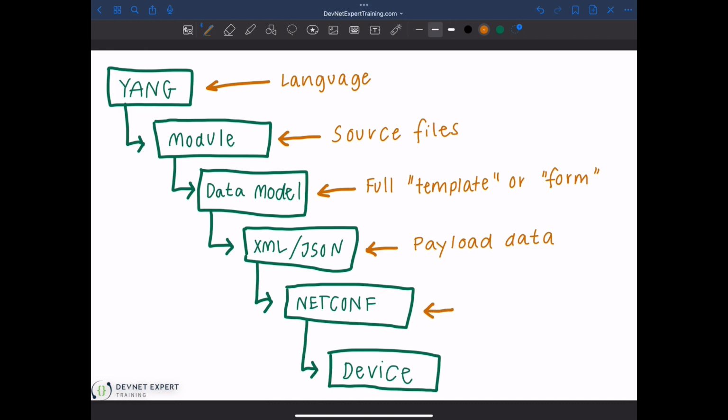To apply the configuration to the device, we need a management protocol. We can't open a telnet or SSH connection to a router and just start pasting XML or JSON in there. If our document is XML based, we will be using NETCONF, and if it's JSON, we will be using RESTCONF. NETCONF will use a special SSH connection on TCP port 830, and we need a NETCONF client to encapsulate the document correctly into multiple layers of XML tags. RESTCONF, on the other hand, will use an HTTPS connection on TCP port 443, and we can interact with it using an HTTP client like Postman, curl, or even a web browser.